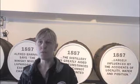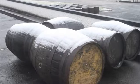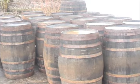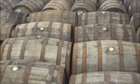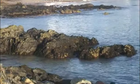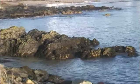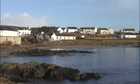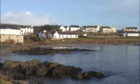Then moving on from there, we put it into the casks. And the casks that we use at Laphroaig, as I said, since the 1920s, we fill into single fill oak bourbon casks that hold about 200 litres, and then we send them off into any of the warehouses that we have. And we have 9 warehouses right here on Islay, some of the best warehouses right on Laphroaig Bay outside there, where all the sea Islay air does impact on the flavour as it's resting there for a minimum of 3 years, but we like to keep them a wee bit longer than that.